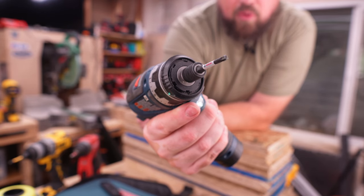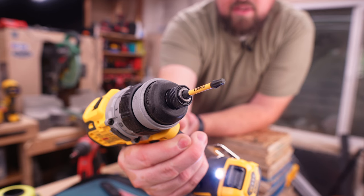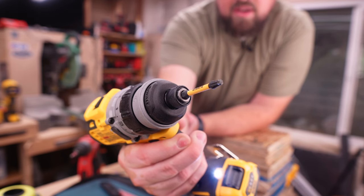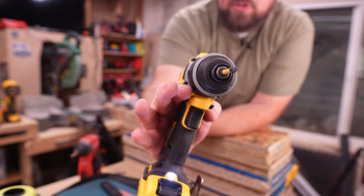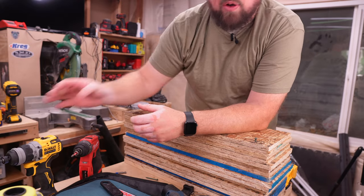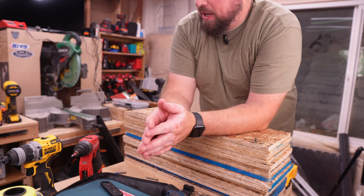There's just no trigger feel to what you're doing there. With the DeWalt now, and kind of the same thing with the DeWalt. It just goes from not activating at all to all of a sudden it's activated and it's going faster than maybe what you want. The trigger feel on the Milwaukee is by far the best.